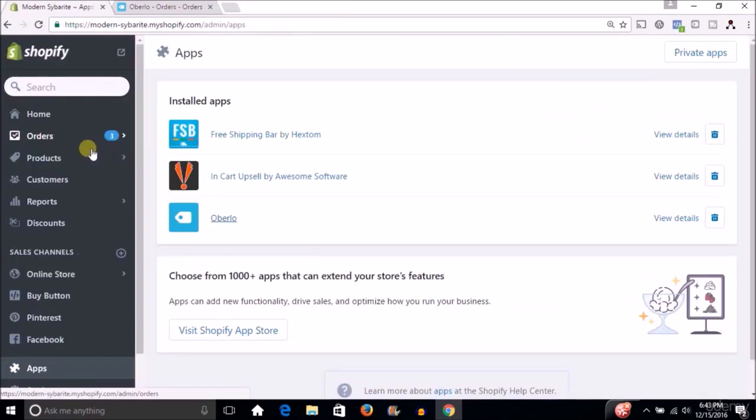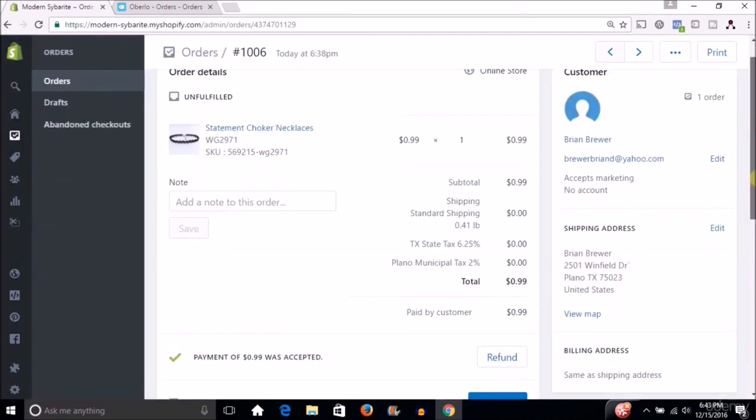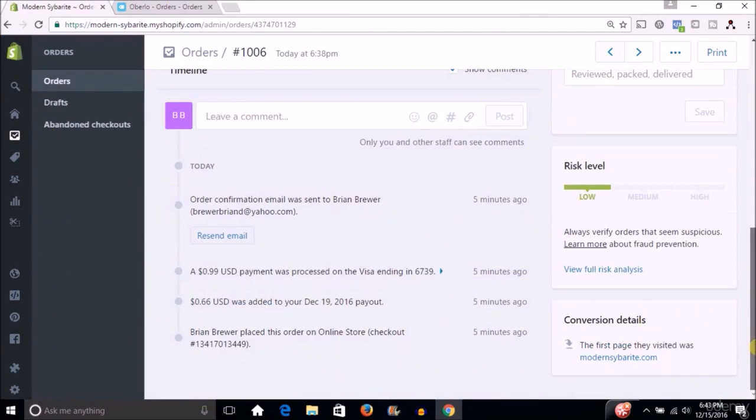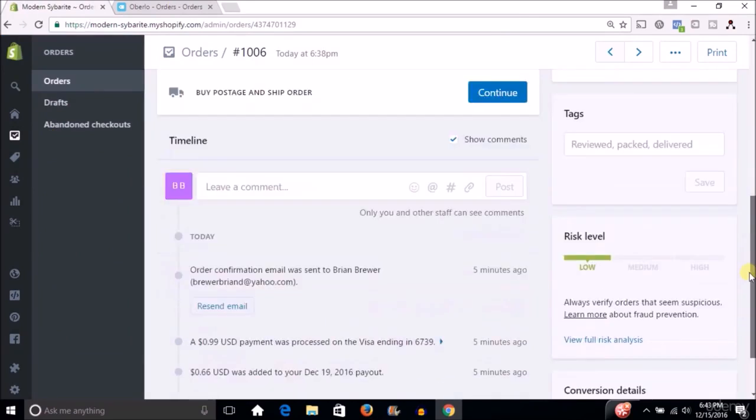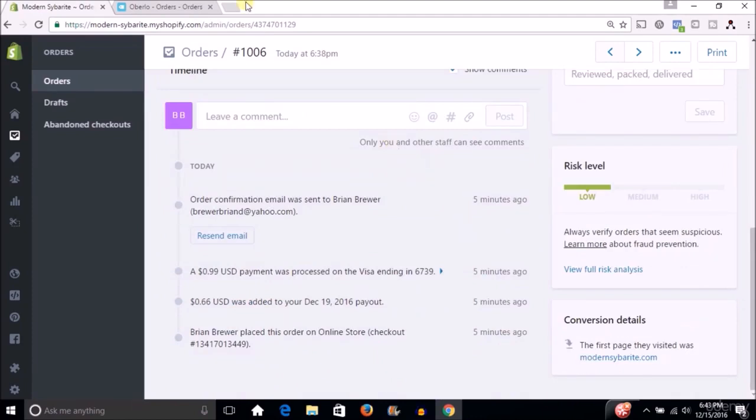So if we go back to our Shopify store and we look at the orders page, we can look at everything that's happened here so far. An order was placed here. That means 66 cents was transferred into my account.